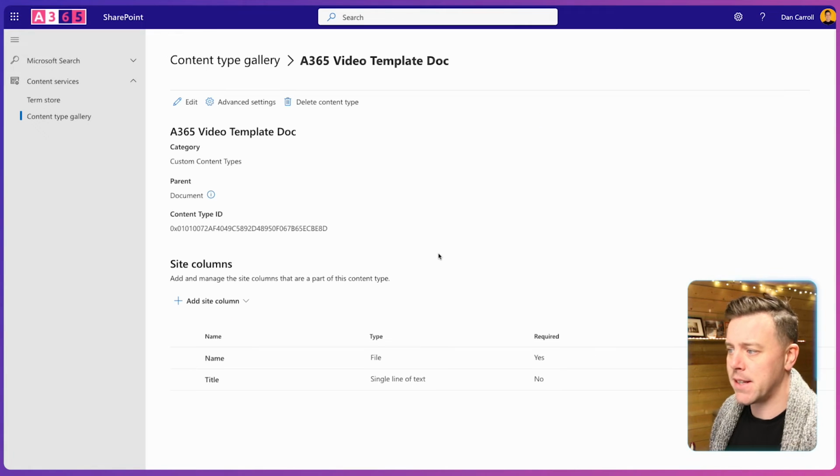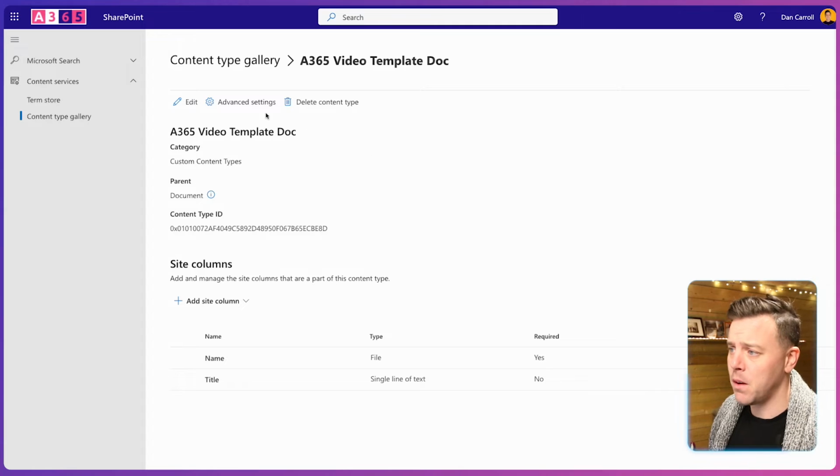And when I'm in here, this is the point where, if I wanted to add any metadata to our template content type, I could absolutely do that. So in level 4, we were able to just add the document as a template and it would inherit the metadata of the library. This is where we could specify our own metadata structure specific for this document type.